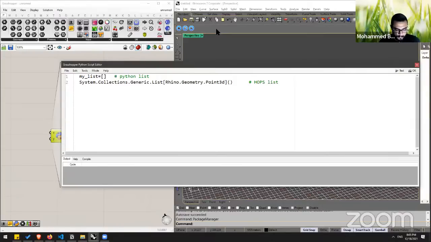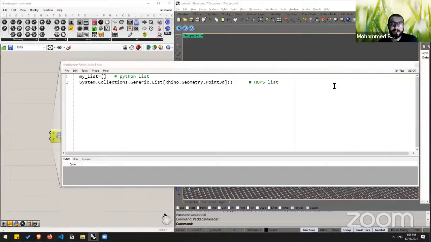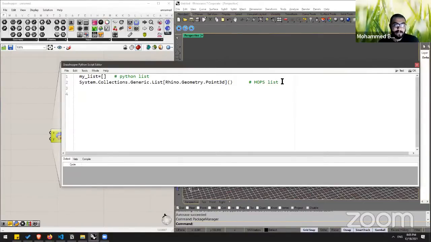In C#, we have such things. For example, let me just, for example, some numbers, such things.